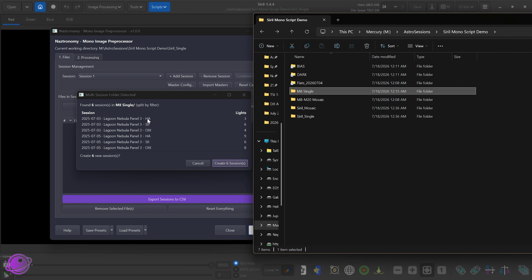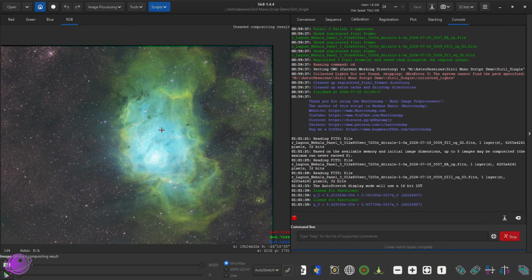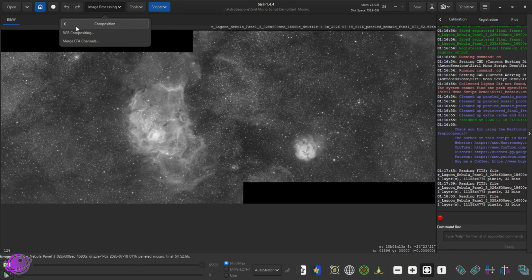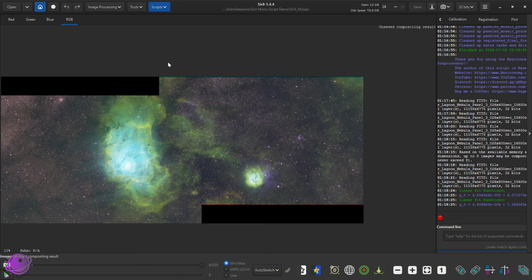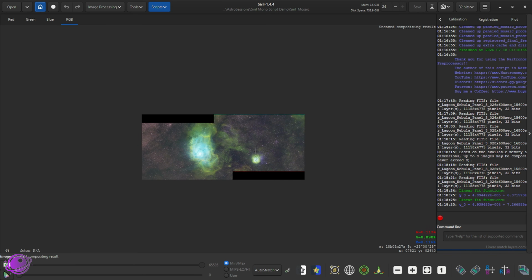We'll go over how to install it, and we'll cover two use cases. The first use case will be stacking data from M8, the Lagoon Nebula. It has multiple sessions and multiple filters across those sessions, and we'll get one final result that we can practice or post-process later on. The second use case will be adding M20, the Trifid Nebula, to my Lagoon Nebula panels, and we'll do a paneled mosaic workflow which works really nicely with this script, and it will give you 3 finished registered frames that you can just composite later on and create an SHO or RGB, whatever kind of composition you want, and start post-processing that.